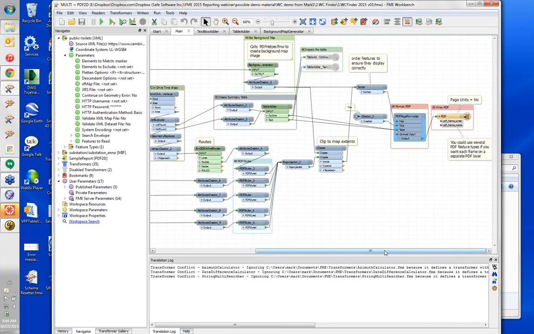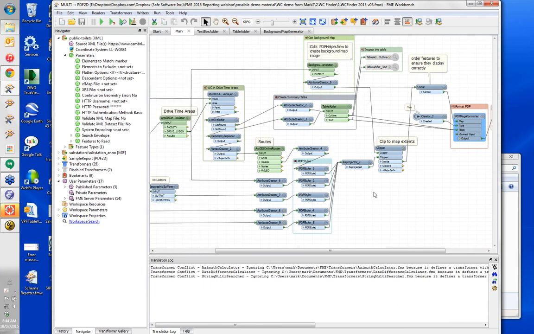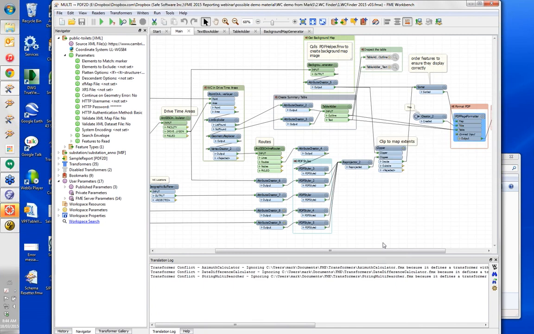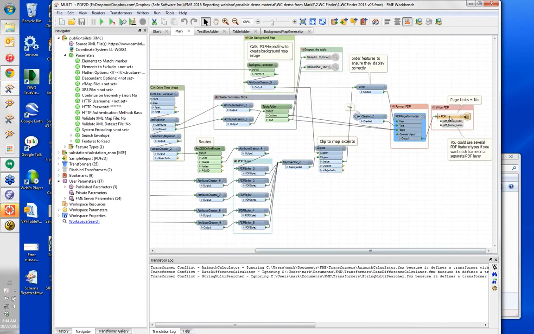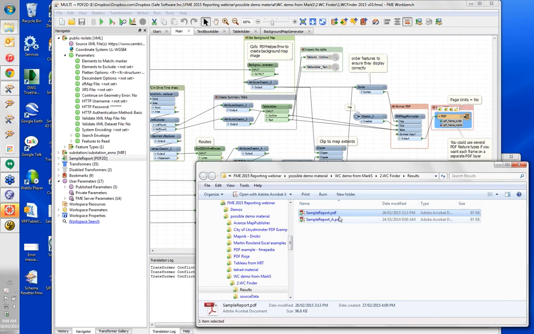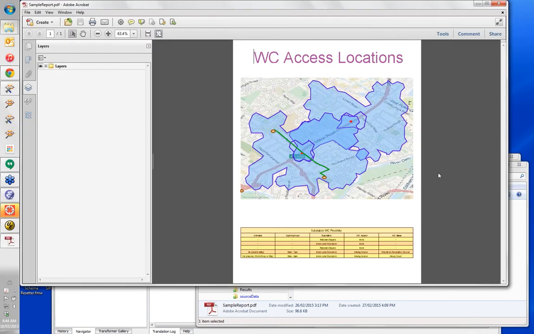Somebody here at Safe Software, Iris, who some of you might know, put together a custom transformer for building tables within FME. So if you're building relatively straightforward tabular information, we've got a custom transformer to help you do that. And then the output would be this PDF file, so I'm just going to open that up, and that's what it looks like.